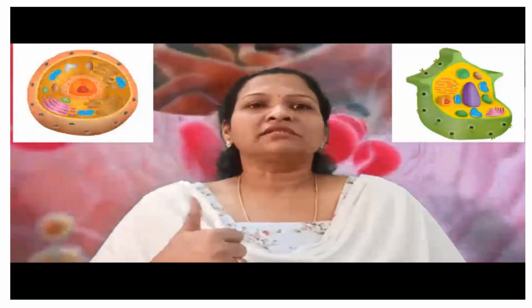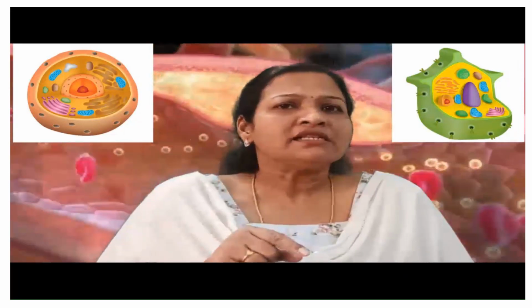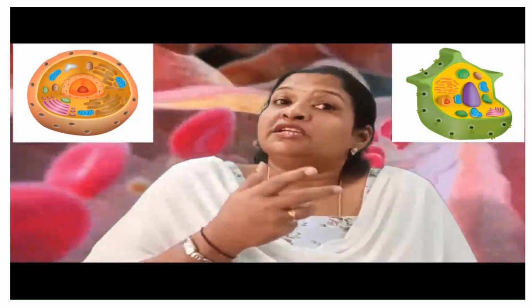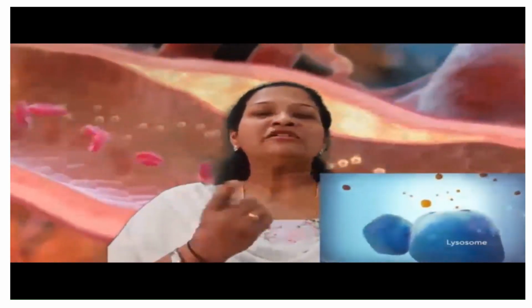Vacuoles is the third organelle which differs in plant and animal cells. Plant cells have huge vacuoles. As the name suggests, plant cells have to produce food. It has to be stored somewhere. So this is the place where the food is stored. Animal cells have a special organelle which is absent in plant cells. Which is this organelle? Lysosomes. What are lysosomes? They are the garbage collectors which collect the cellular debris.